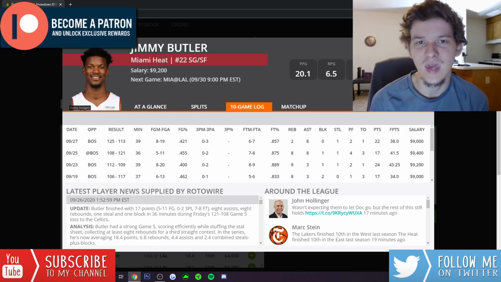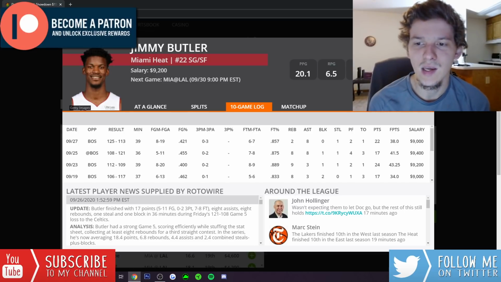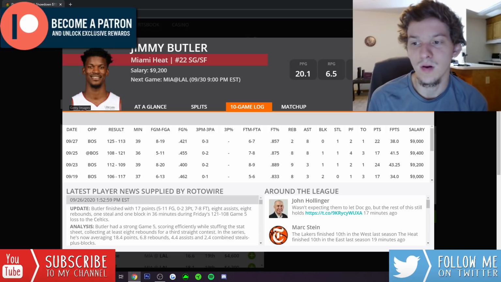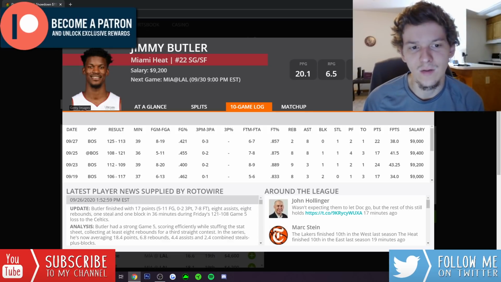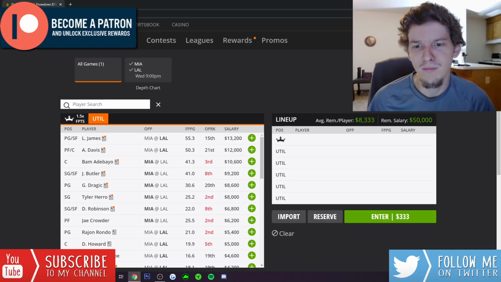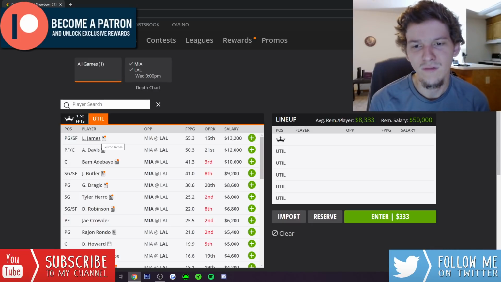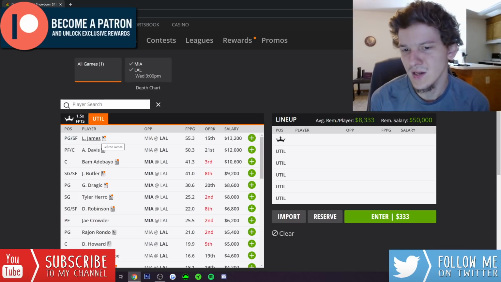Jimmy's one of those guys that can contribute in all categories, can give you points, rebounds, and assists. We haven't seen a triple-double from him, but he was close to doing so in Game 5 with 17, 8, and 8. Like, he does have triple-double upside. He's coming in much cheaper than Bam, so honestly, in terms of pay-up options, I think factoring in price, if I'm going to the top, I like LeBron the most over AD. And then if I'm not going to LeBron, I like Jimmy a lot at 9,200.